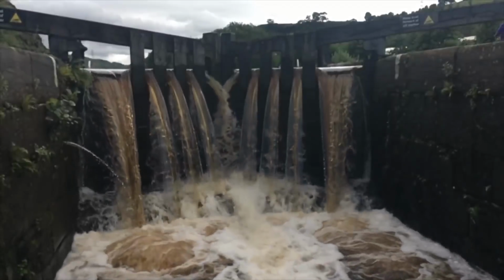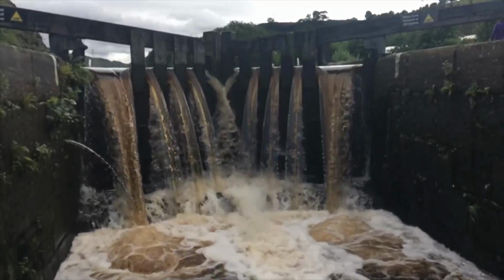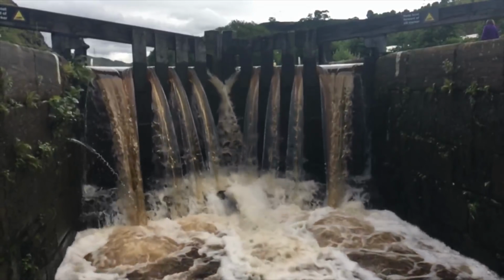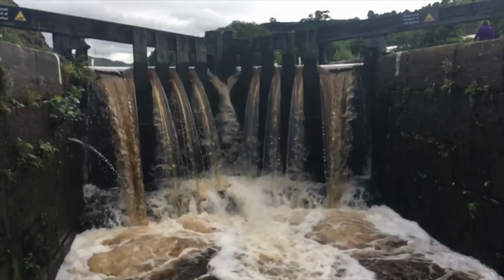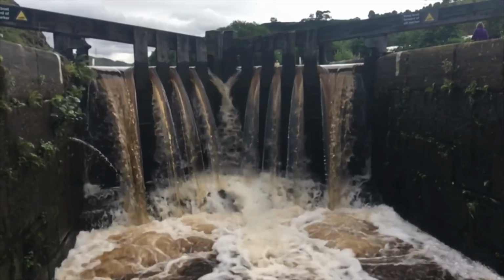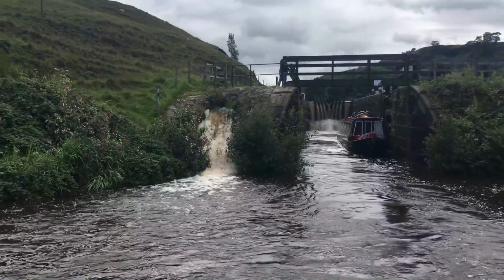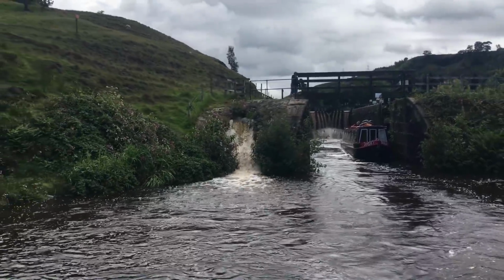This pound is also overtopping into the lock. It's quite incredible after hearing the stories about water shortages on this flight, and the low pounds we experienced when we came up the other side a few days ago. As we leave the lock, you can see all the water flooding over the lock gates, as well as down the bywash.